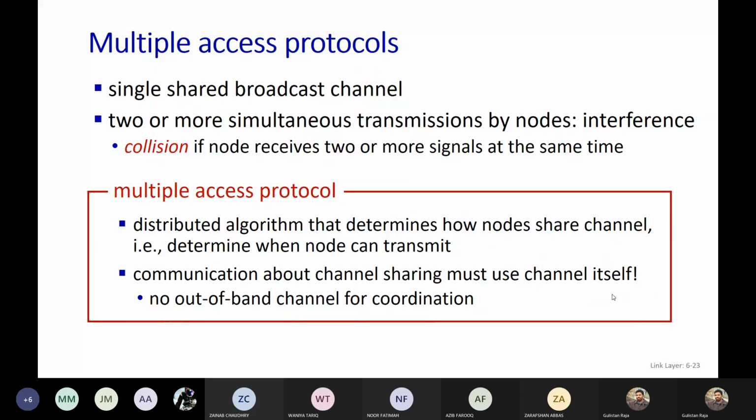The communication about channel sharing must use the channel itself. There is no out-of-band channel for coordination. Within that channel, coordination will be occurring. There will be no separate channel for coordination. This is the introduction of multiple access protocols: the protocols which allow the successful communication of nodes in a shared broadcast channel. Please have a look at it, read it, and if you have any question, you are welcome.